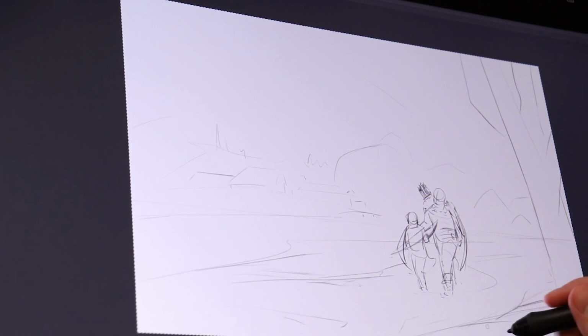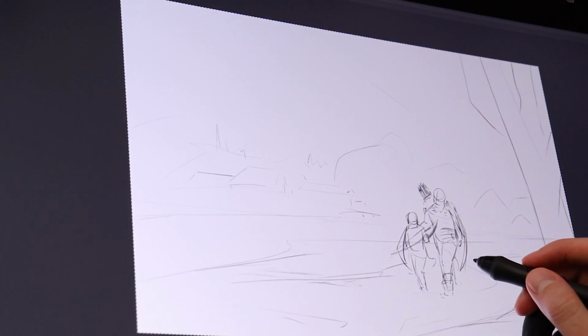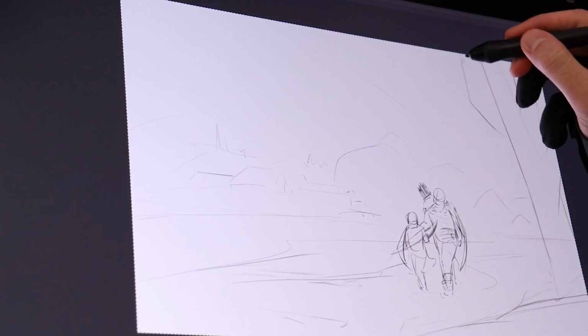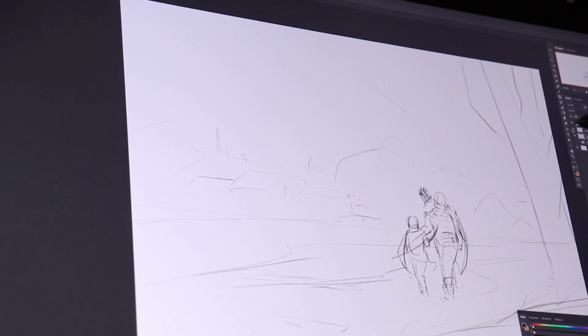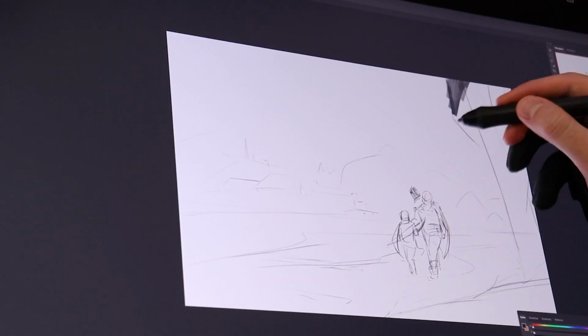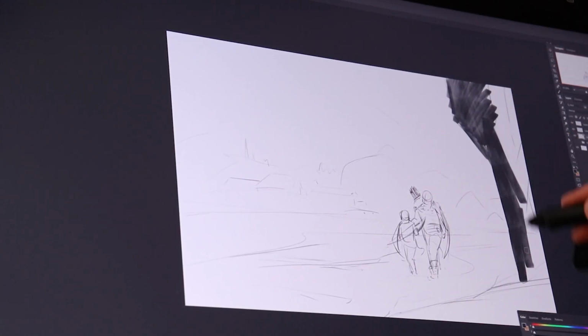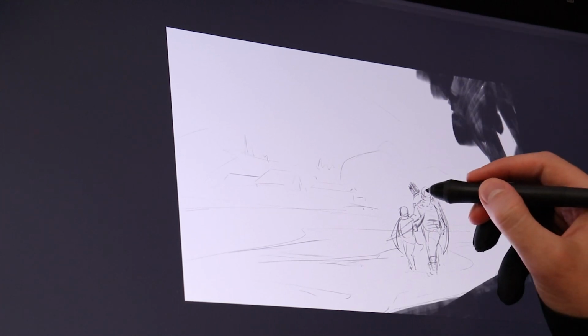The main question is, how would you frame the characters so that they're visible and distinctive in the scene? I guess we can start with blocking out the foreground and see how we can frame them. So let's do that real quick. Okay, now we can do the characters as well.